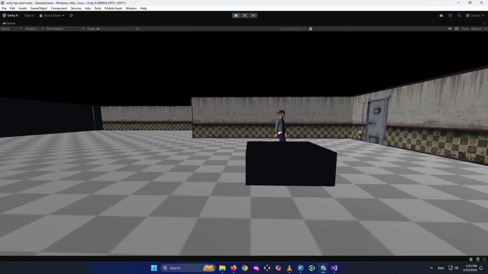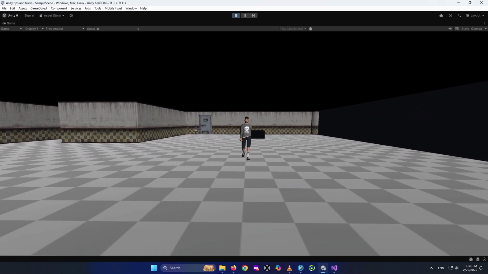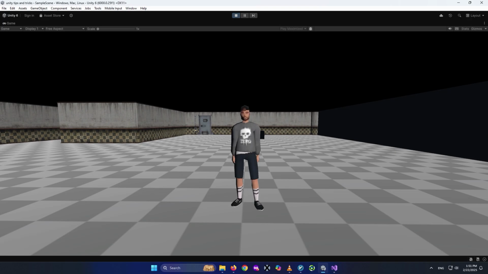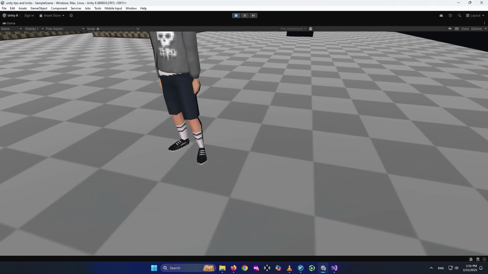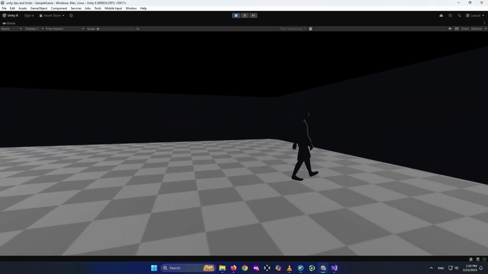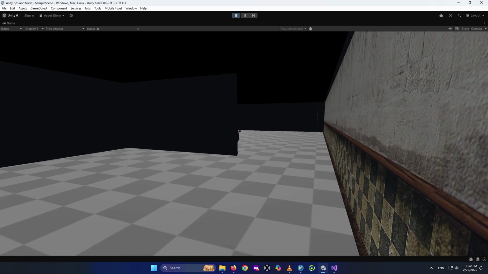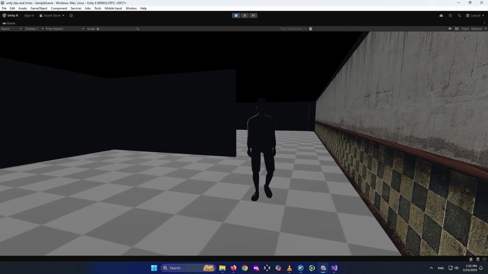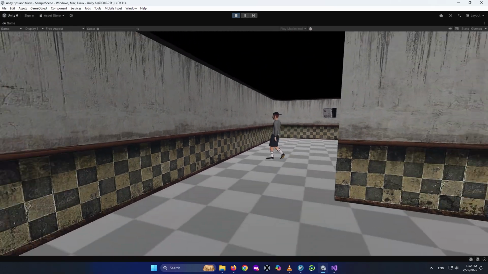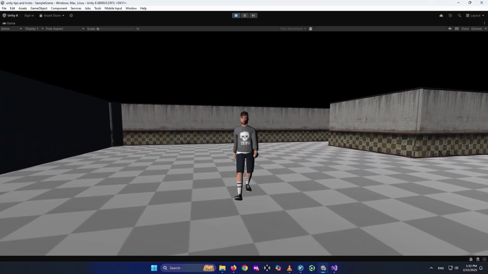So as you see, he is walking and he runs when the distance is enough. He walks, and when he reaches the distance, he is on idle. And we cannot go through him. And when we come here, he runs toward us. He will come from here. When he reaches us, he will just be here. So that's part 1 on how to create an AI, an NPC system like Here's to Fathom in Unity.